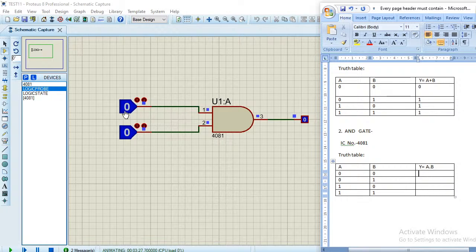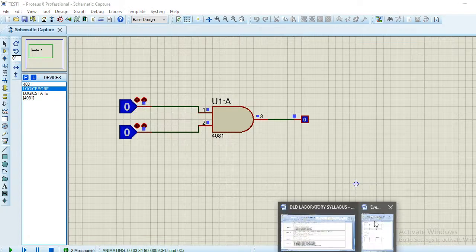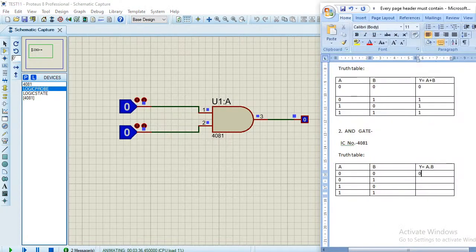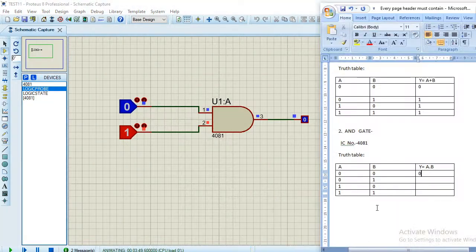Okay, so what we can do is, this is 0 0, right? So 0 you can check. If 0 0 is giving 0, here also I can write 0 0 is giving 0. Now it is 0 1, but the output will give again 0, 1 0 will give again 0, and 1 1 only gives 1. So that I have to check. Please check whether 0 1 is again giving 0. So your simulation for the second is correct. The second one is again giving 0.